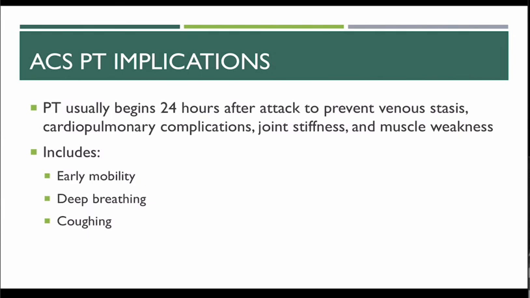So we're called to the scene very, very early on. Goals here are to prevent venous stasis. You think of why this is important, why everyone's worried about venous stasis. You do not want this patient to get a blood clot, so you need to get their blood moving. We will talk about the whole host of cardiopulmonary complications, but after an MI, you're very prone to arrhythmias, as we already mentioned. We're very prone to lung effects because of the change in the blood flow and the stress that the heart and lungs went under.